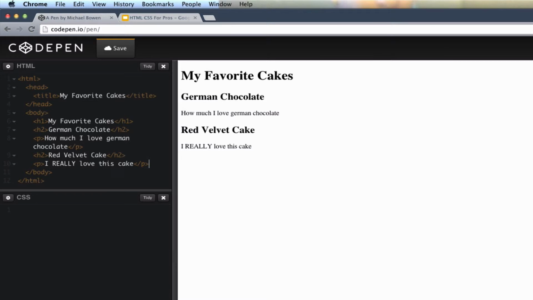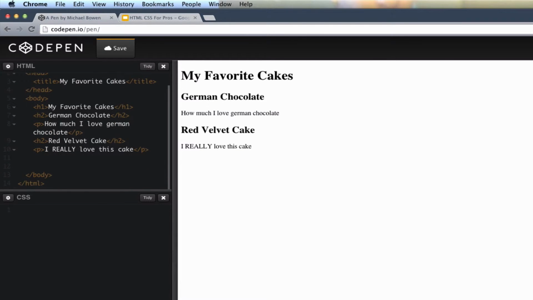So now let's show an example of all the headings you have available to you. Now H1 is the most relevant thing on the page, and then H6 is the least relevant. And you can also see that they'll decrease in size as you go.